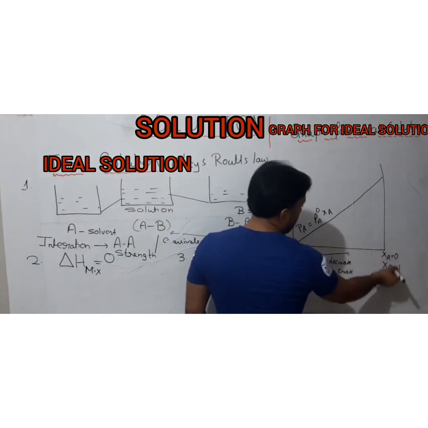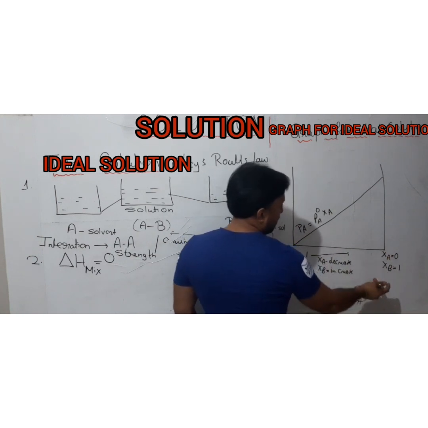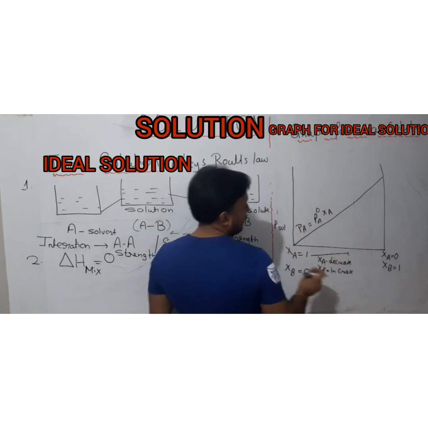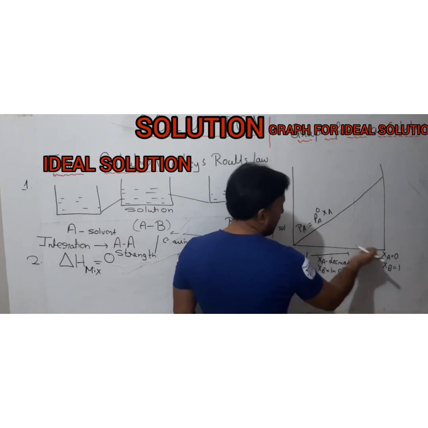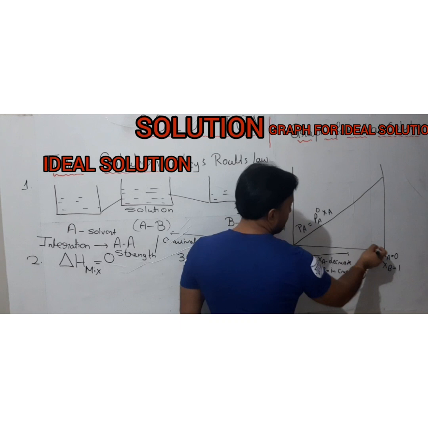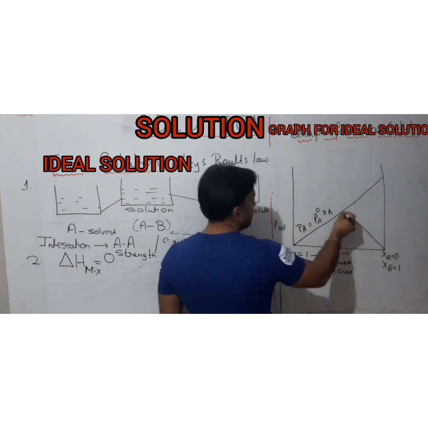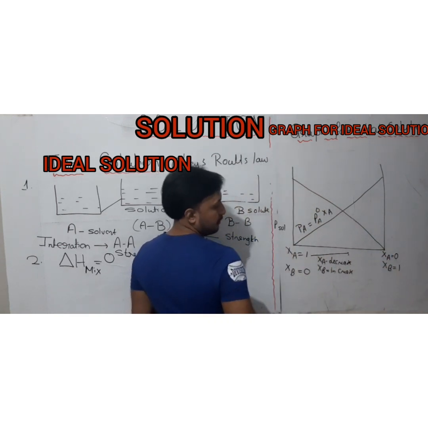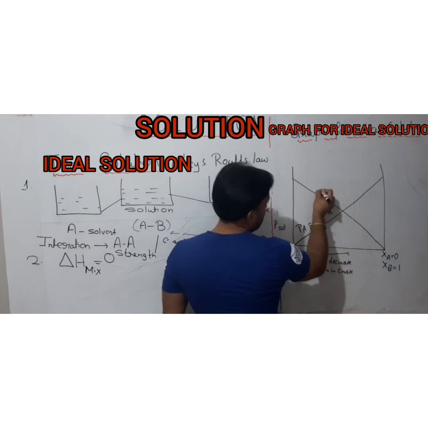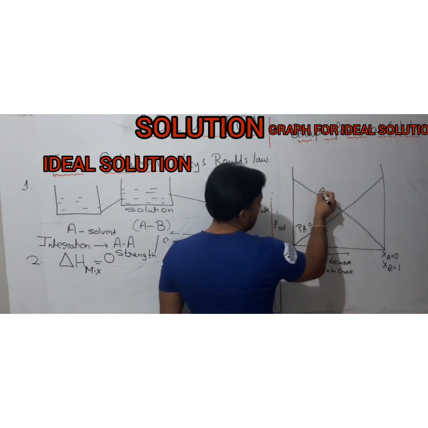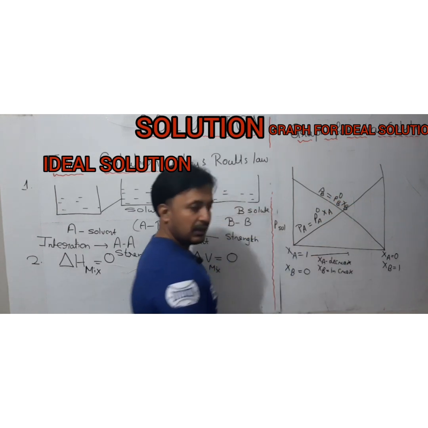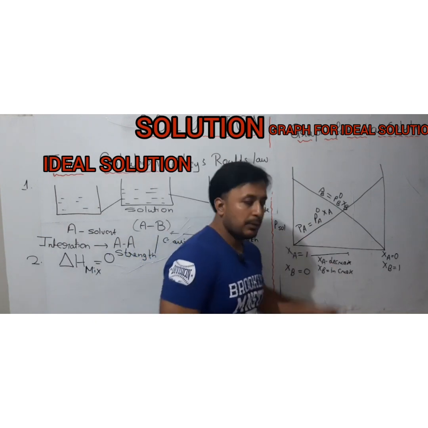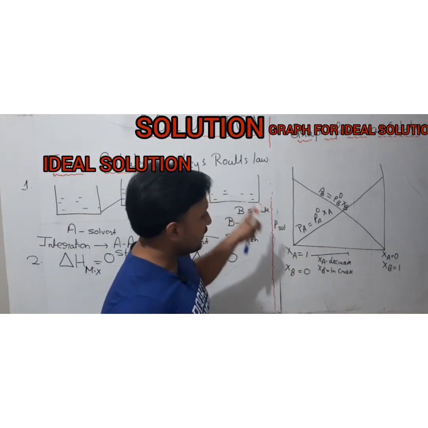Now if you draw one more graph from this point and move backward, you find that XB is now 1 and XA is 0. So now XA is going to be increased and XB is going to be decreased. So the graph for XB will be denoted like that. This line will represent in the graph the vapor pressure of component B, PB, which is equivalent to P naught B XB. So that is how the vapor pressures of the two components are represented in this graph.